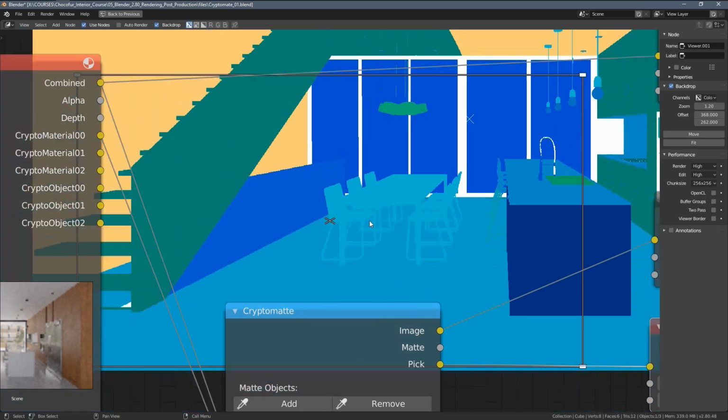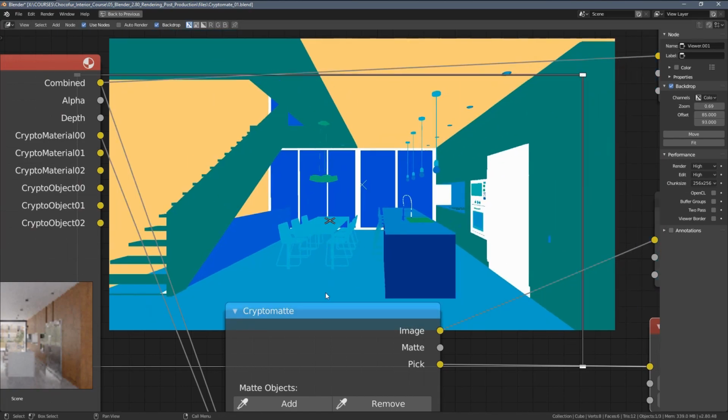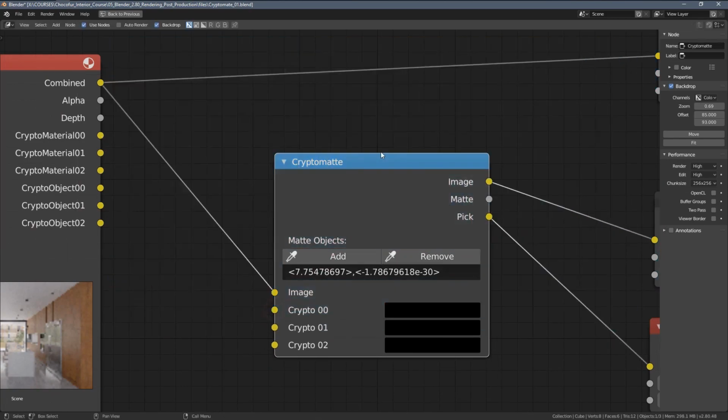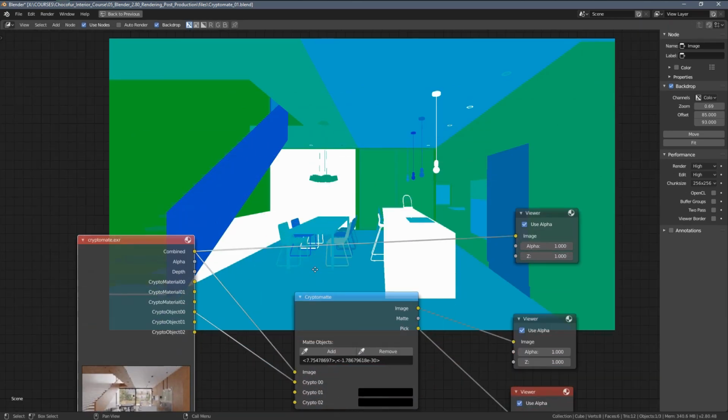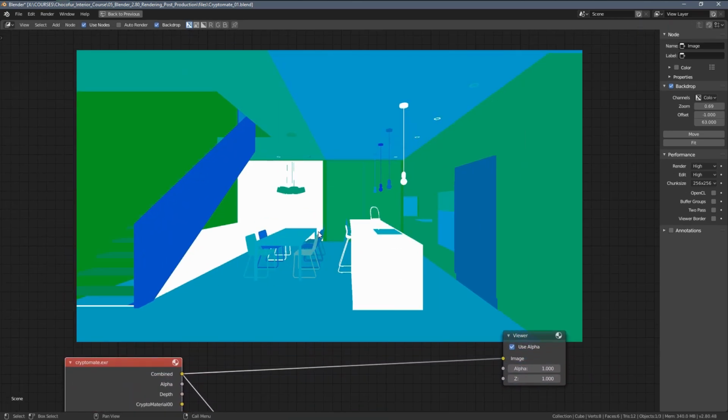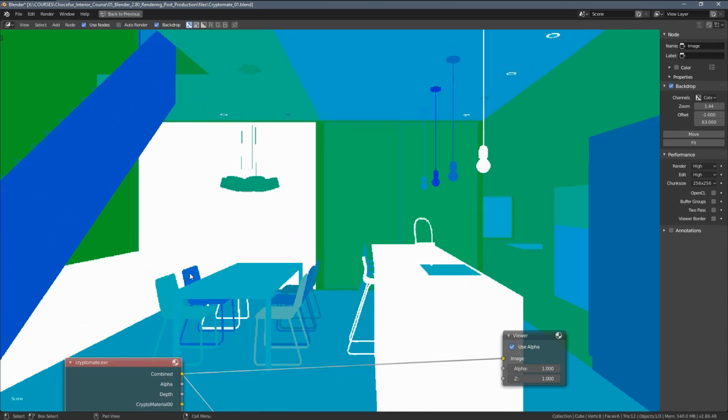And yeah, the table and the chairs also share the same material. That's why they have the same color. But we can also differentiate the selection based on the actual object. So if I plug in this input here, let's zoom out. You can now see each chair has a different color tint. The table kind of looks the same as this material, same as this counter and the bar stool, but if we use the picker tool, we can actually select individual objects here. You can see it the same here on the lamps and so on.